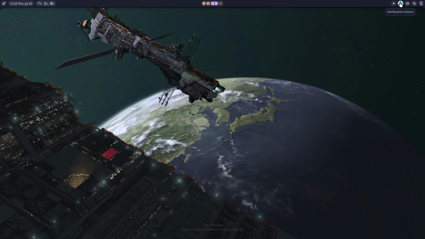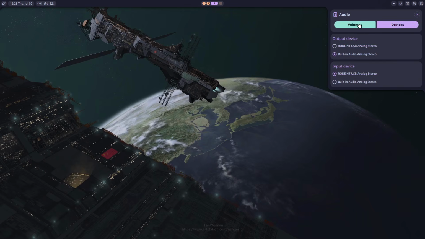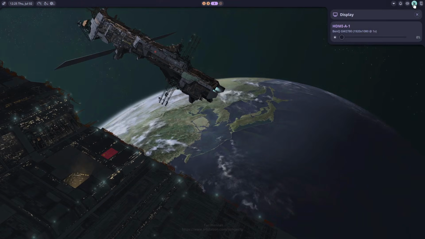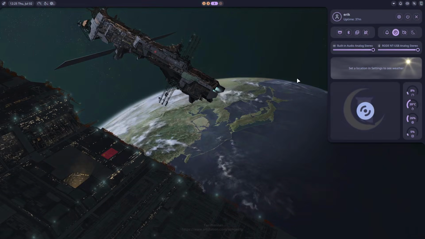We have here the notification history. There is sound here, volumes, devices, works just fine. Just listen to my own video talk, right? So it's working. And then we have this enable, disable. I found not disable, but the brightness, which in my case is not applicable. And then the control center, which looks awesome with wired connection to Bluetooth. The wallpaper selector, I have no wallpapers. Variety is getting them.